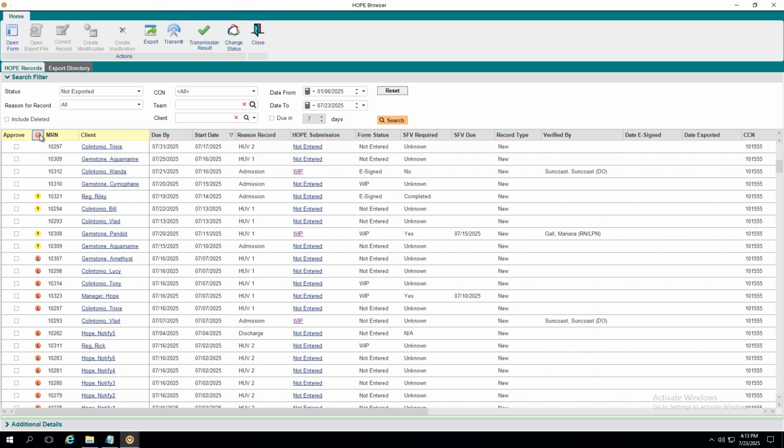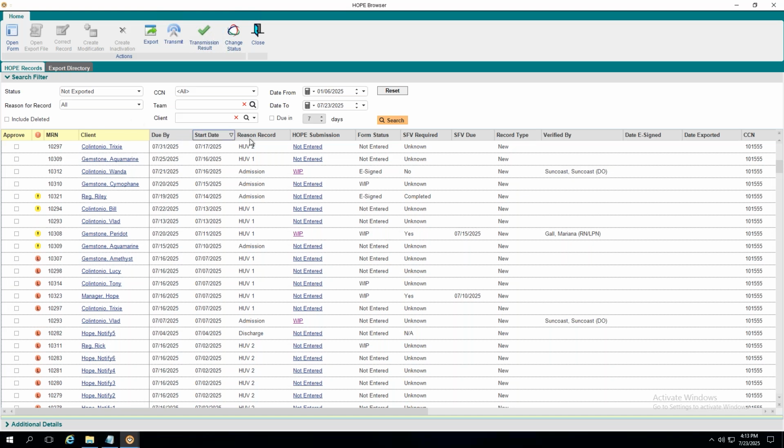The notification column plays a crucial role in maintaining Hope record completion and submission compliance, as it alerts the reviewer when the record is approaching its completion deadline, which is 14 days for admission and hospice update visits and 7 days for a discharge. It also provides the reviewer a warning when the Hope record is approaching the 30-day submission deadline required for all Hope records. These alerts allow the users to be proactive in ensuring records are completed and submitted timely.